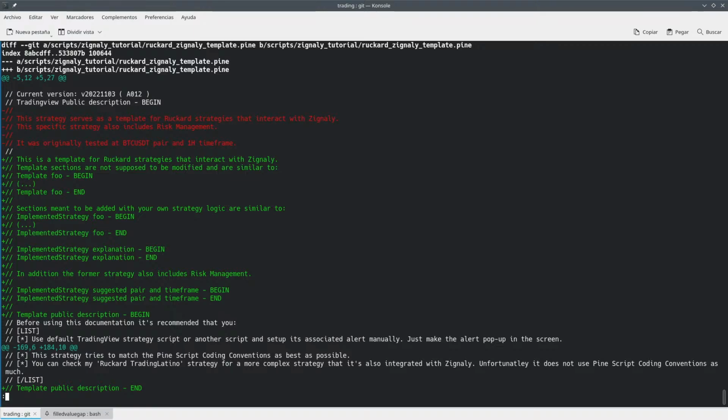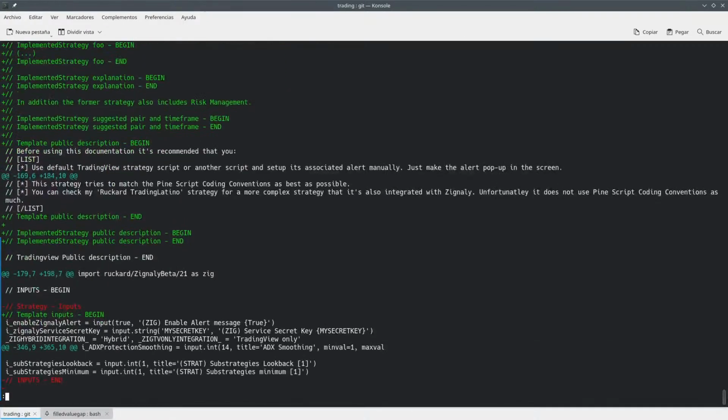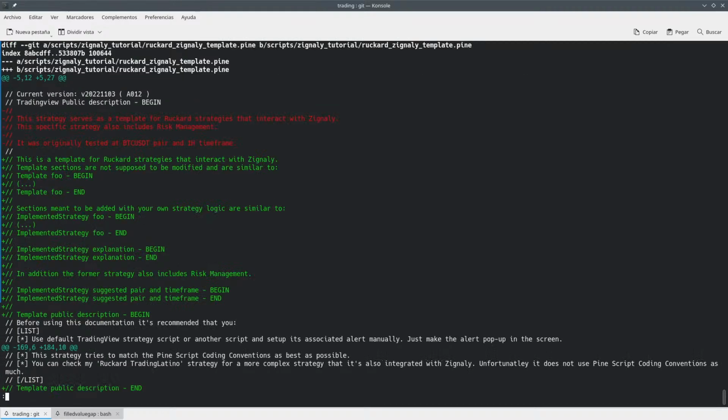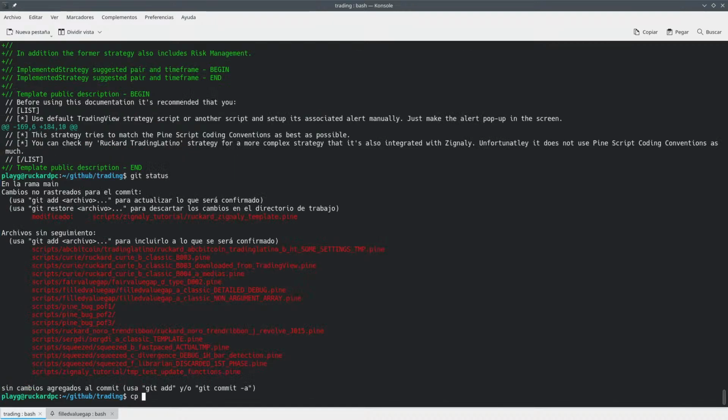Yeah, I want to add this into 2 commits, not only one. What the hell have I done here? So maybe I can do a copy of what we have right now. Ruckard Zignaly template.